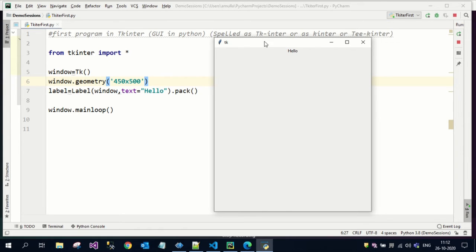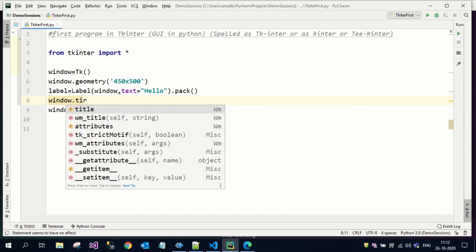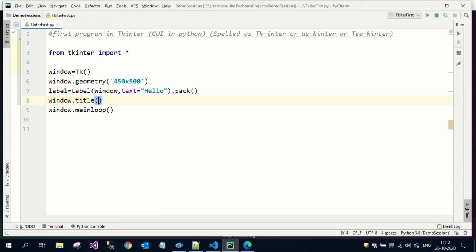Okay, so let's give the title. So window dot title, say student information system.